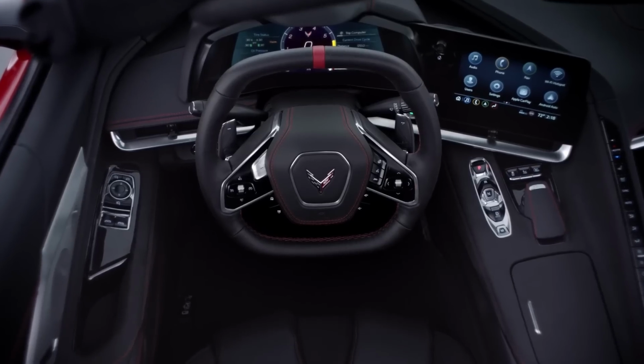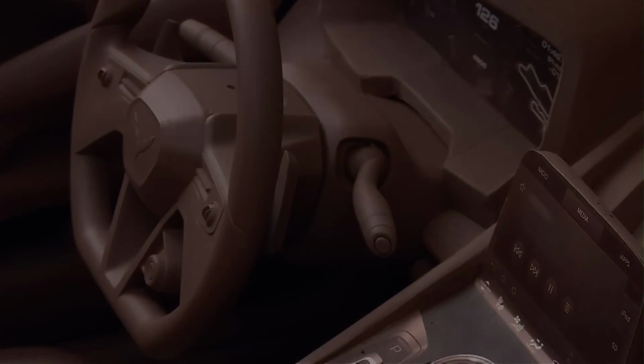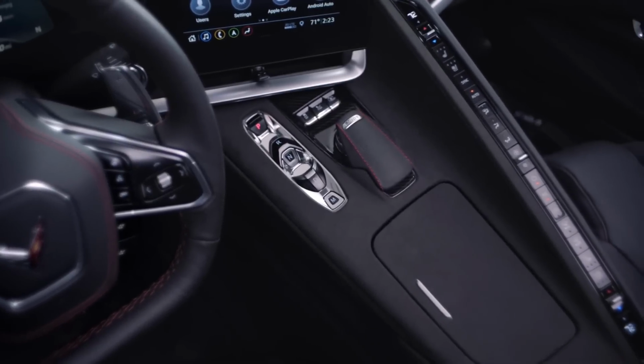Now, the 2LT list shows that the first option that's added is the heads-up display. In my opinion, it's a great feature, especially if it's executed properly. I had a heads-up display in my Corvette C6, and it was extremely useful, but it was my first heads-up display vehicle, and I actually would forget about it at times. So I think it does take some time getting used to it if it's the first feature that you've had on your car.